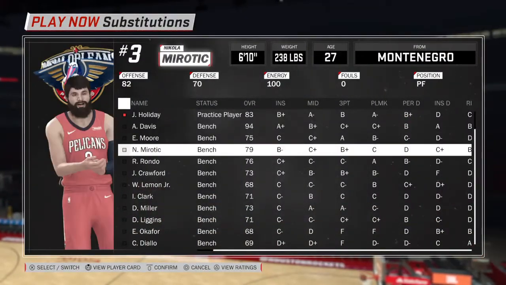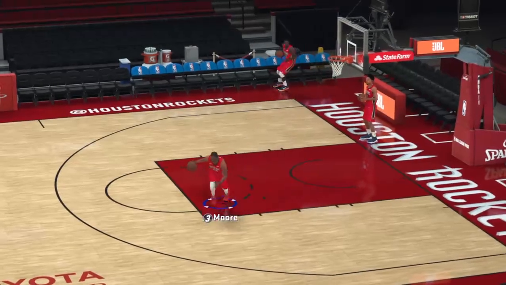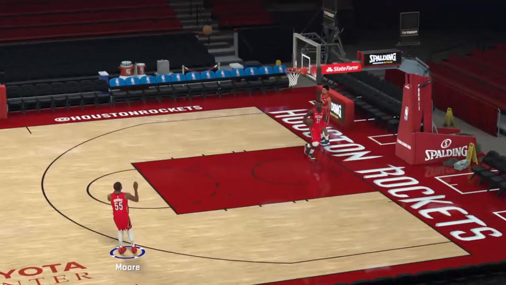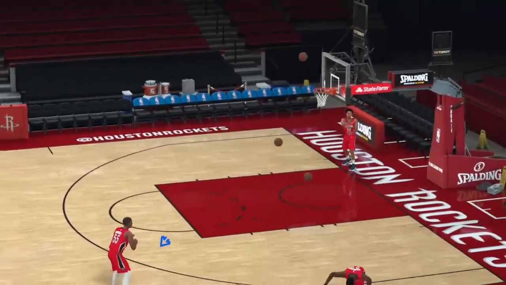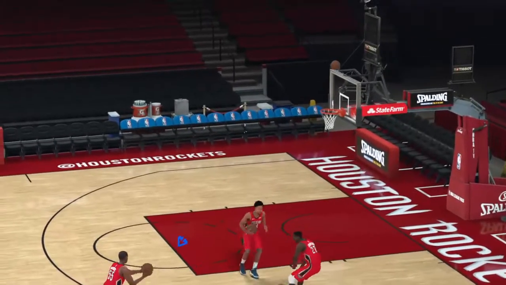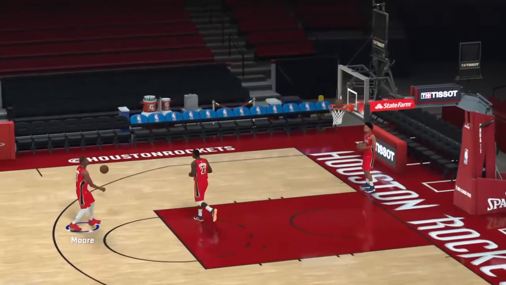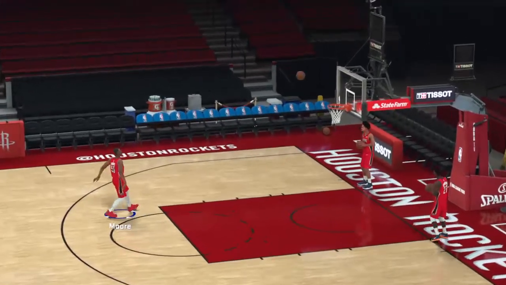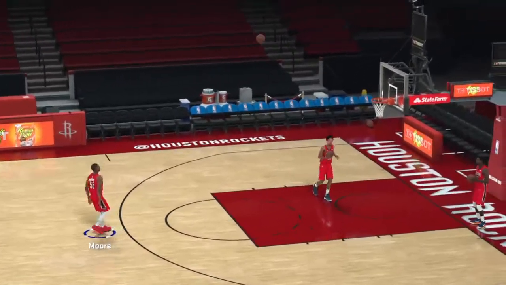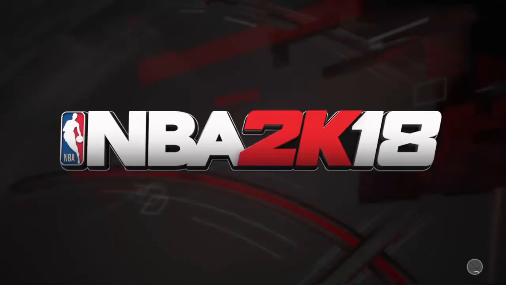Let's see. This is probably the most accurate shot I think that I've been able to do on NBA 2K18 in general. This Ettore Moore shot, that's pretty much as good as it gets with that guy. So even if you don't take anything from this, if you take Moore's shot, that looks pretty damn good. Not really trying to make him go in, just trying to show you what the shot looks like. All right, let's go get DeMarcus Cousins, and then back to the editing I go.